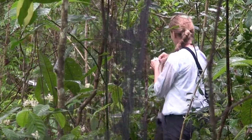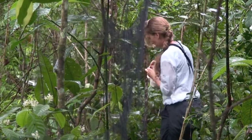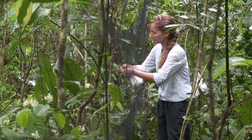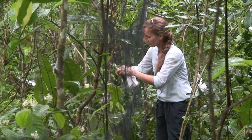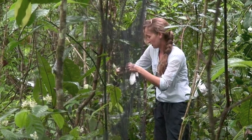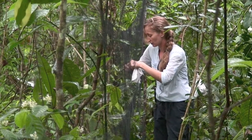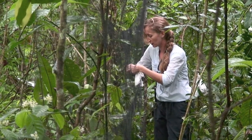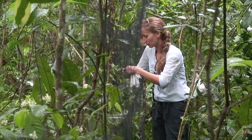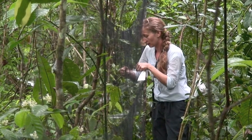Now I'm going to take the second bird out of the net — he's not tangled at all. When you weigh them in a bag it's very relaxing for them. This is probably a juvenile male: it has some chestnut and some black, which means it's transitioning from a juvenile into a male. They're singing just as if they were an adult male, but their plumage is still that of a juvenile.